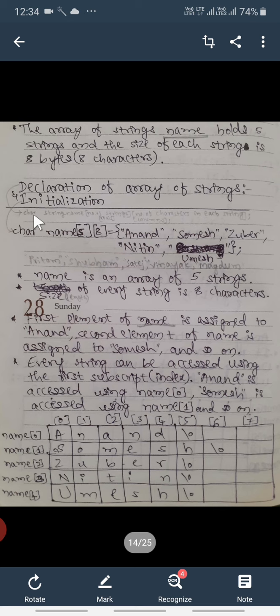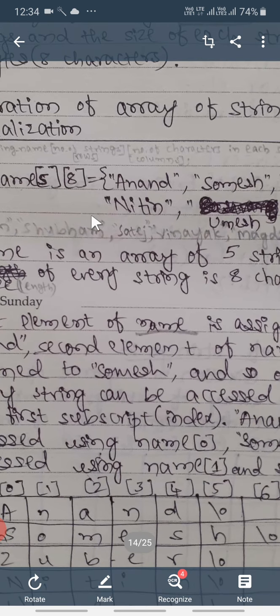So here, the declaration of arrays of strings, we will see the syntax. The syntax for declaring arrays of strings is char, string name, followed by the number of strings, the number of rows. That number of rows is nothing but how many strings you want to store in the array of strings.